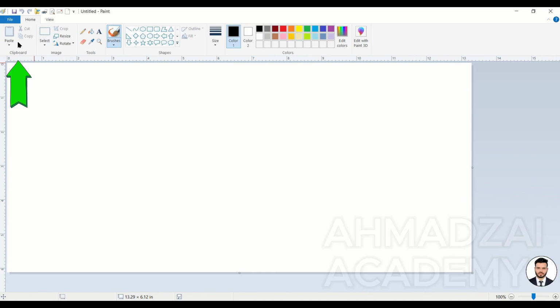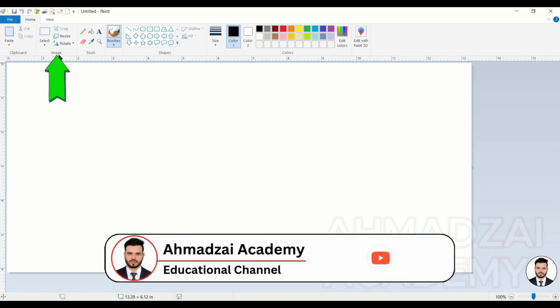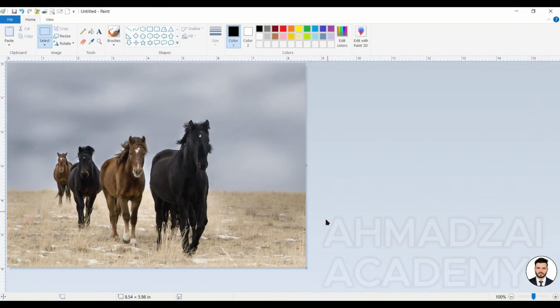After the clipboard category, the second category is called image. Image, picture, photo, they all mean the same thing. Image means picture, just like we have imagination, which means to imagine. Try to remember, with the image category, it's clear that we can work with it better. I'm going to open a picture now. Look, here we have an image.